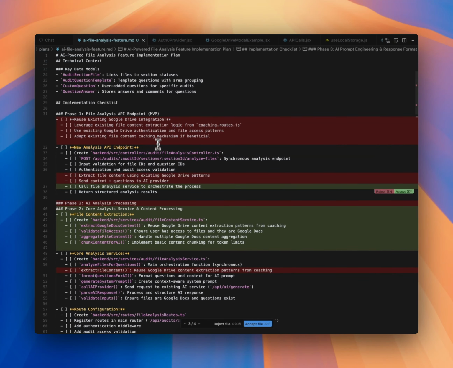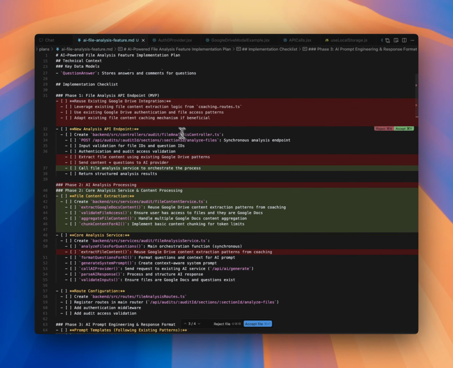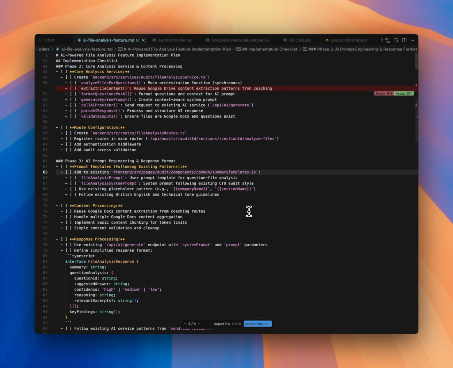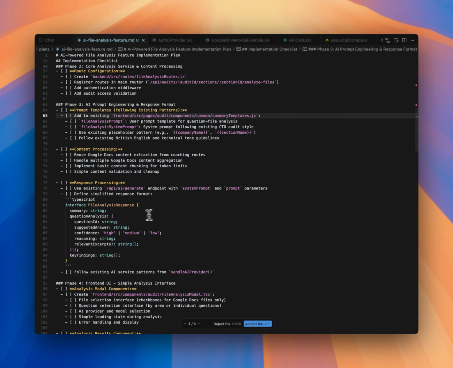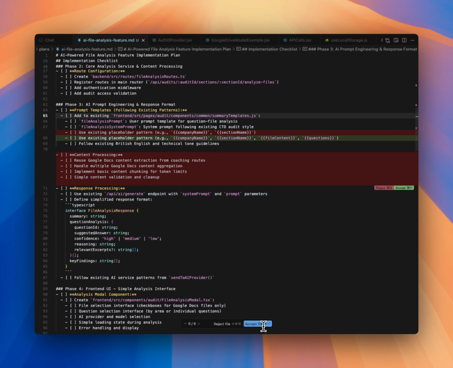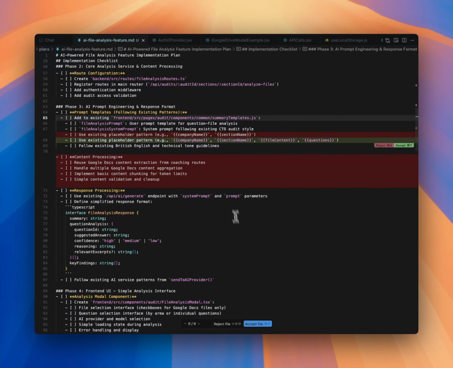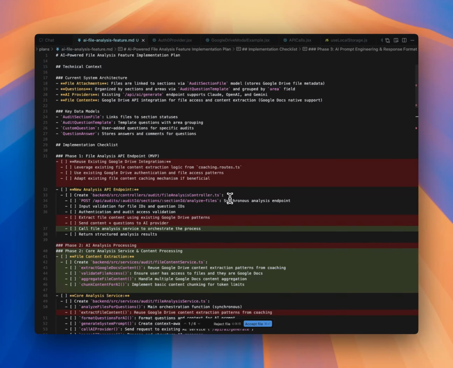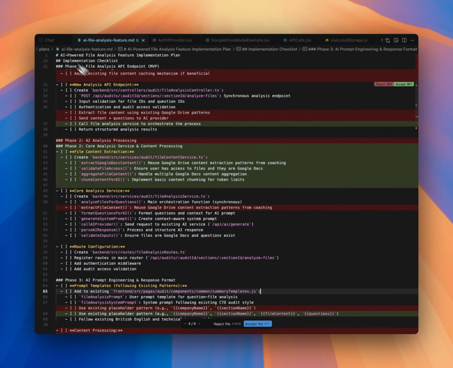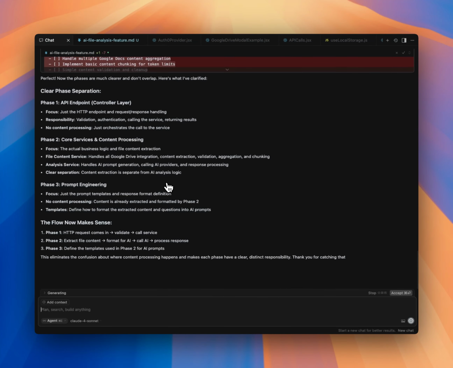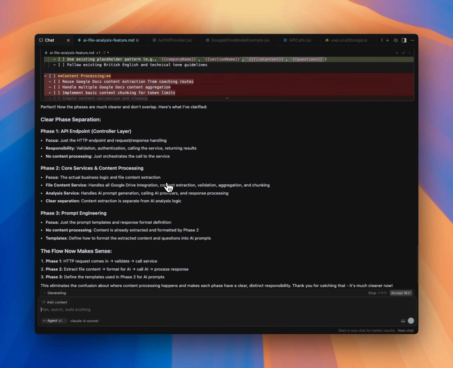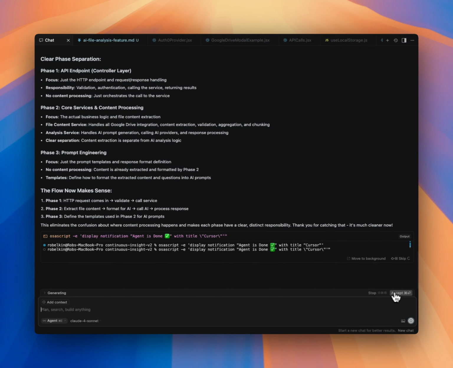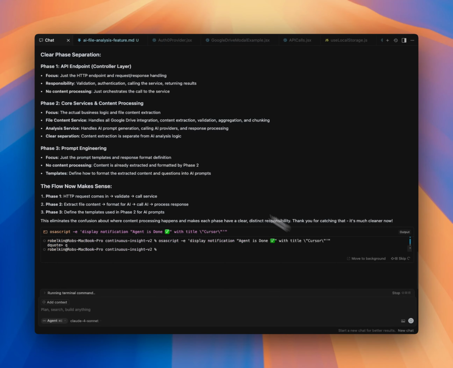Yeah, so it's taken out that phase one, made some changes. I'm pretty happy about that because, yeah, we're definitely going to want to do content processing further down. Yep. See what it says. Yeah, so it's splitting the layers better now, which is good.